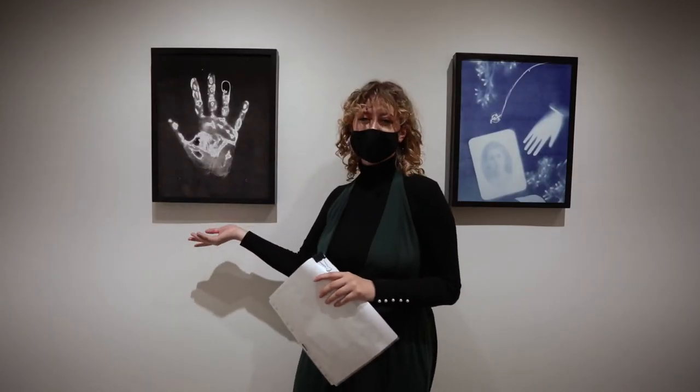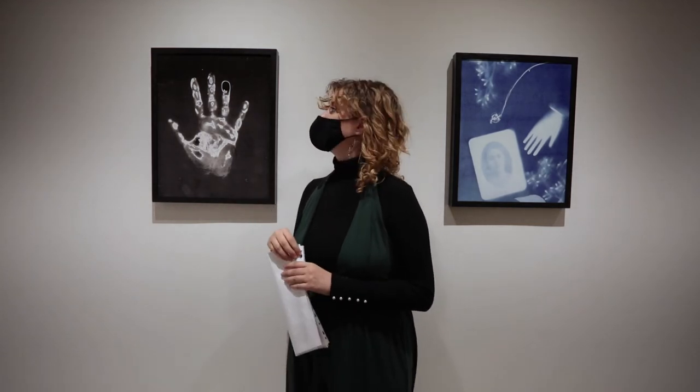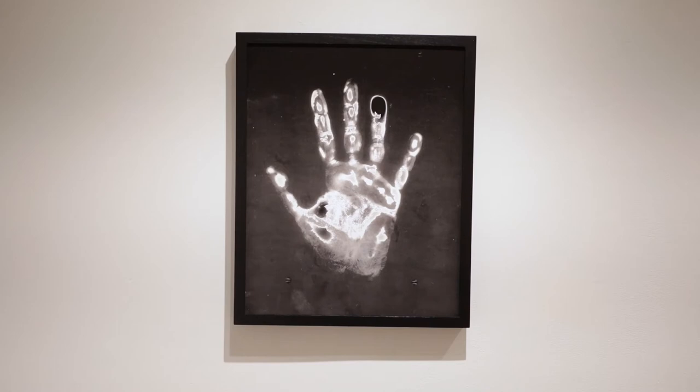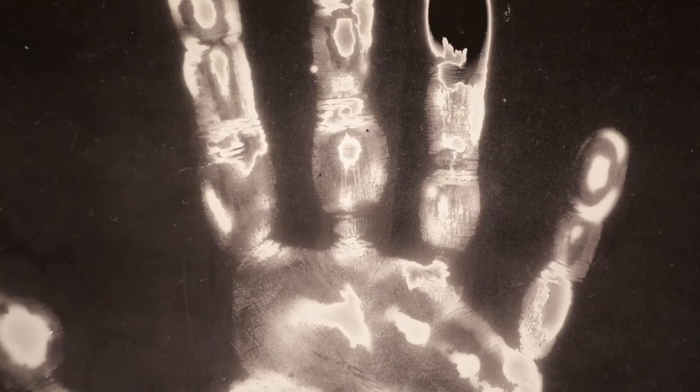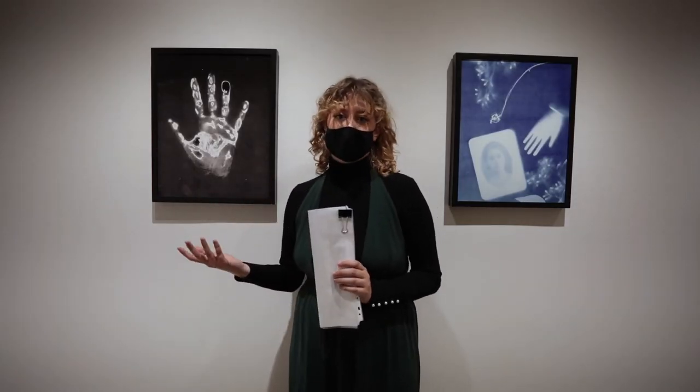This piece on the other wall is called What Little Remains, and it's that same action as the first one of making an imprint — this one is of my hand. Fingertips and fingerprints are unique to everybody, and I really love the detail it captures. It almost feels like that detail is vibrating off the page. This is my hand, and only my hand, recognizable just to me.